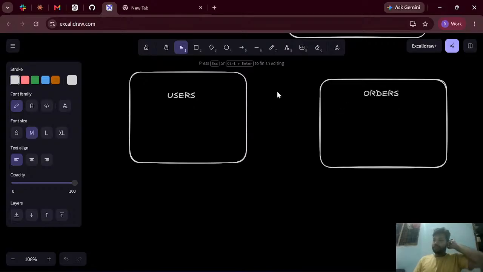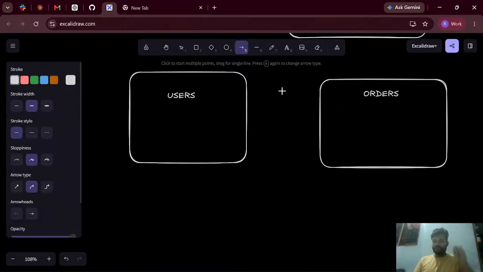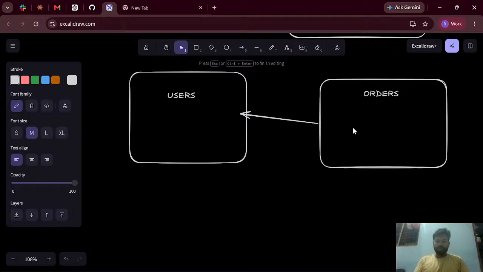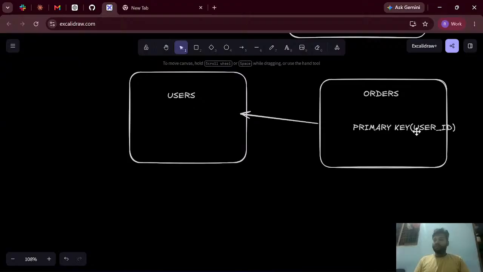Now the thing is, we're making a foreign key with the user ID, right? We're making this user ID the key.